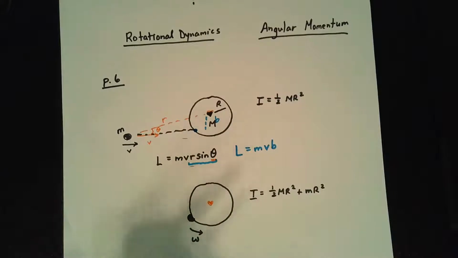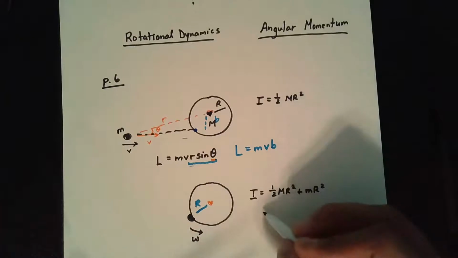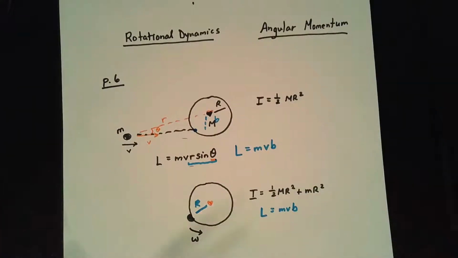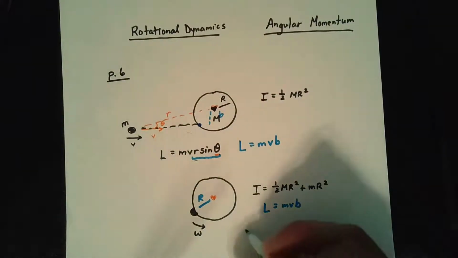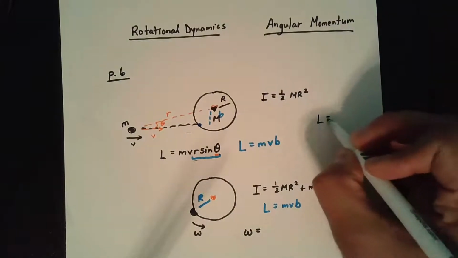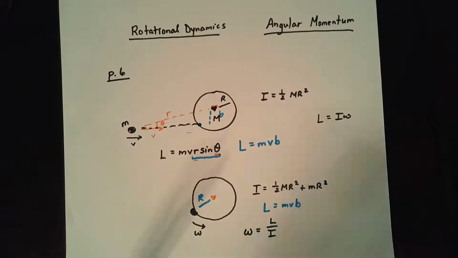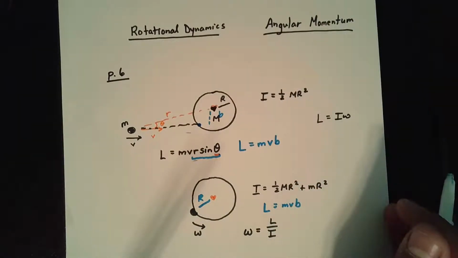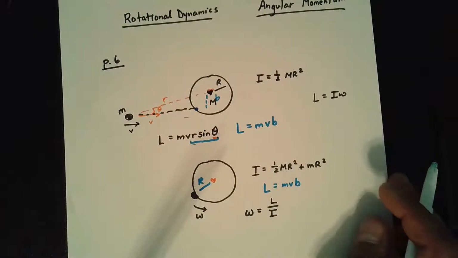Okay. So then as I'm going and solving this, now I have a new I, but my angular momentum at the end is still the same as it was at the beginning. So say, for example, I wanted to know what this angular speed was, then I know based on my angular momentum equation that it would be L over I, and I could solve knowing both L and I. Does that answer your question, Leah? Or should I somehow keep going?